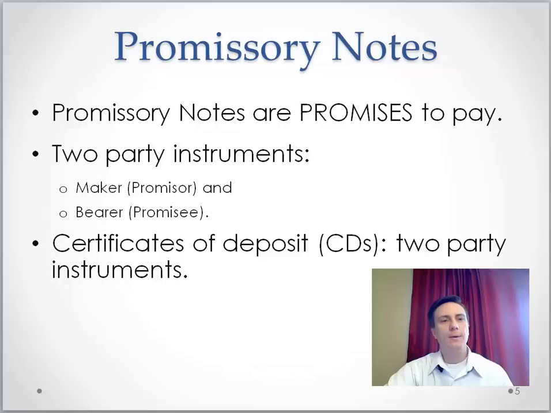All right, so a promissory note is the second kind of negotiable instrument that we're going to look at. A promissory note is simply a broad term for a short-term loan. And it's simply a promise that in the future I'm going to pay you a certain amount of money. A promissory note on the note itself does not say why the money is going to be paid back.